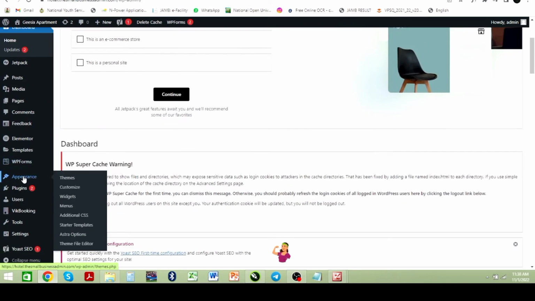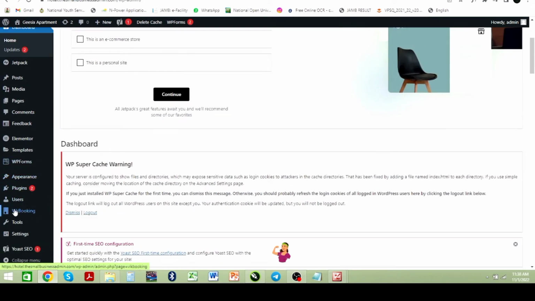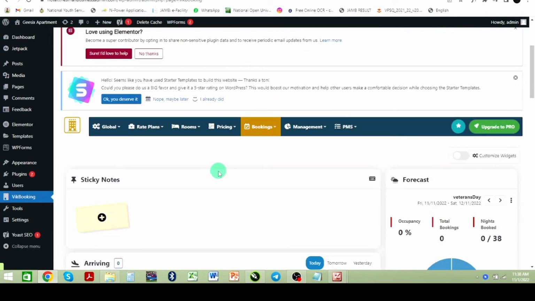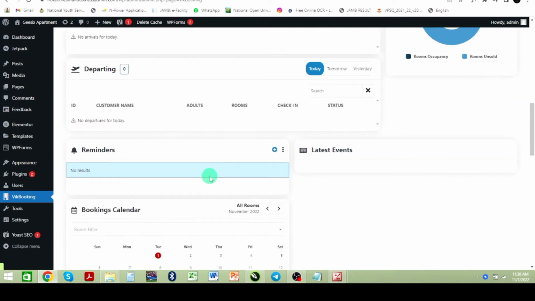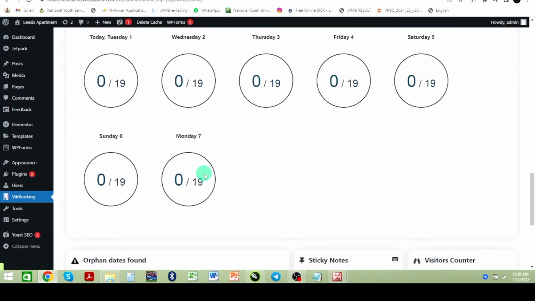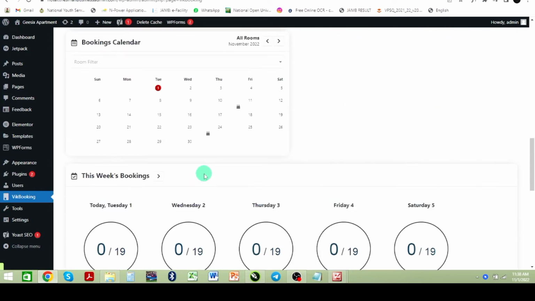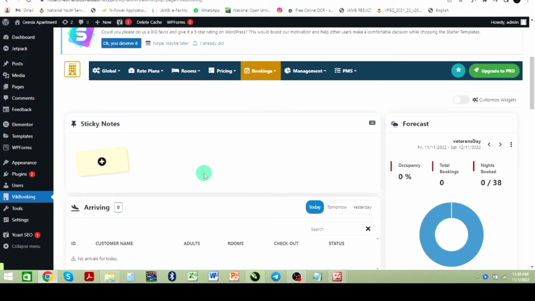Right here on the dashboard, we're going to look at this one, which is called the Vik Booking plugin. So I'm going to click on it right now. Right here where we have our Vik Booking, we're going to explore all these options one after the other. I've talked about it previously in this video, but I'm still going to emphasize some parts of it.